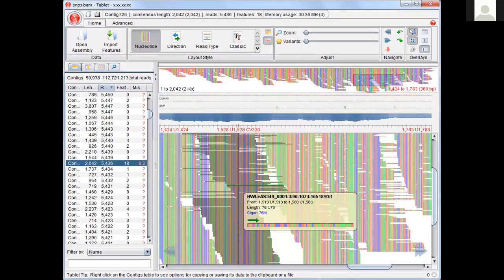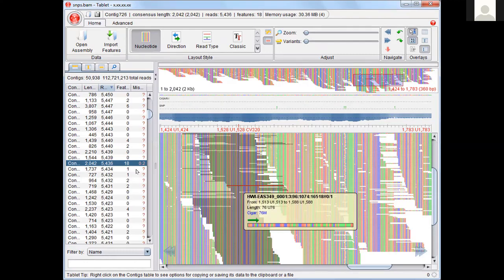And it's the same sort of idea. This time, rather than dealing with lines and markers, you're dealing with potentially tens of millions, if not hundreds of millions, of short sequence reads broken down into various contigs, which can even be up into the millions. That was interesting for us in developing Tablet, because one of the problems we had with some of the visualization tools for dealing with NGS data was that they're very human focused. They assumed that you would only have a small number of chromosomes or a small handful of contigs, and that you had very good reference data to work from, which is certainly not the case with plant organisms and some of the pests and pathogens that we deal with as well.